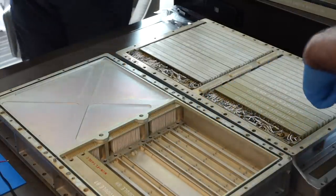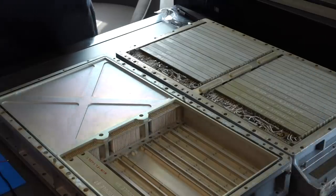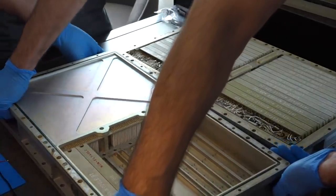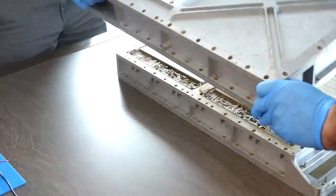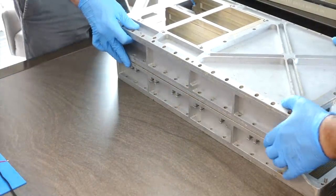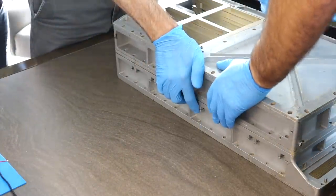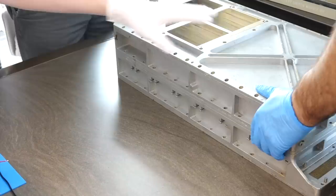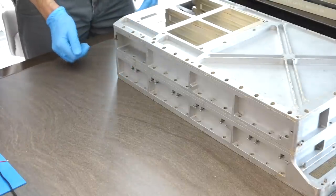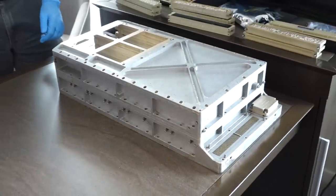So we flip this over that, or that over this. I think this over that. Given the weight, flip it up like that. It's light, so it shouldn't be any problem. You see the locator pins, right? There you go. Then you have to put a lot of pressure right in the middle, across the center, to push it down. Hear that click? Yeah. So then we just need to get some screws in there. And that's the whole thing, minus the rope.